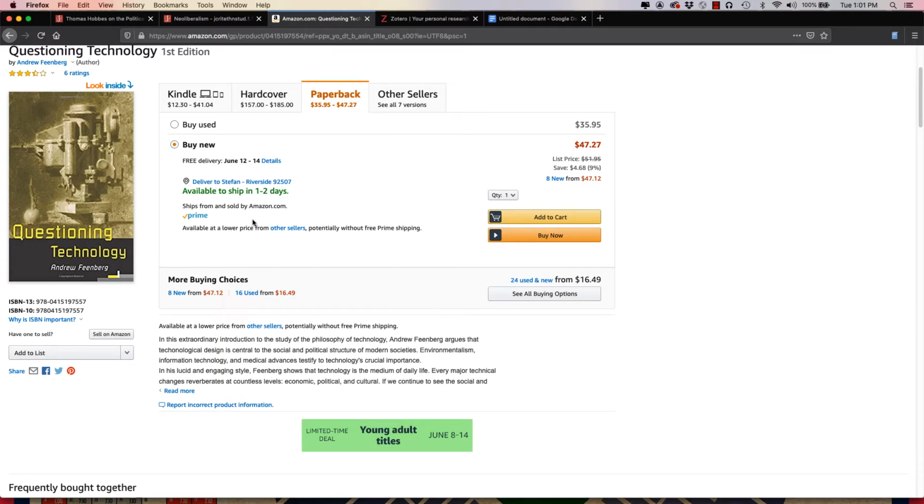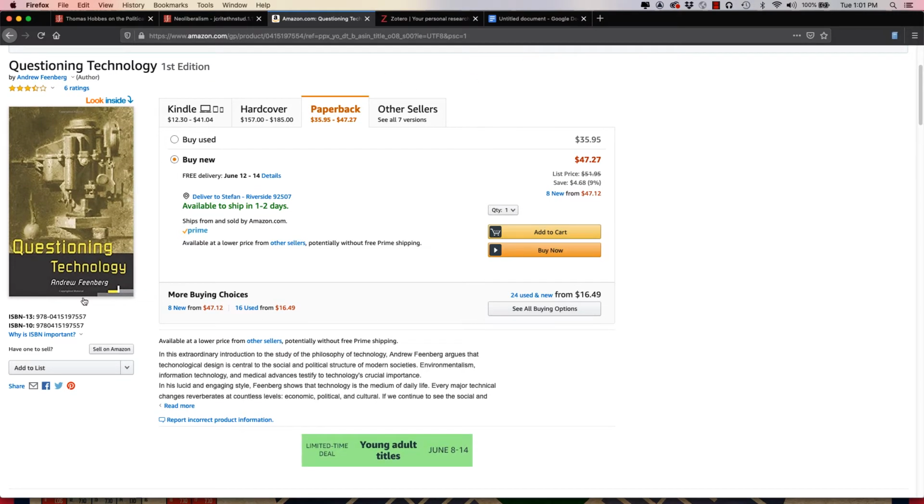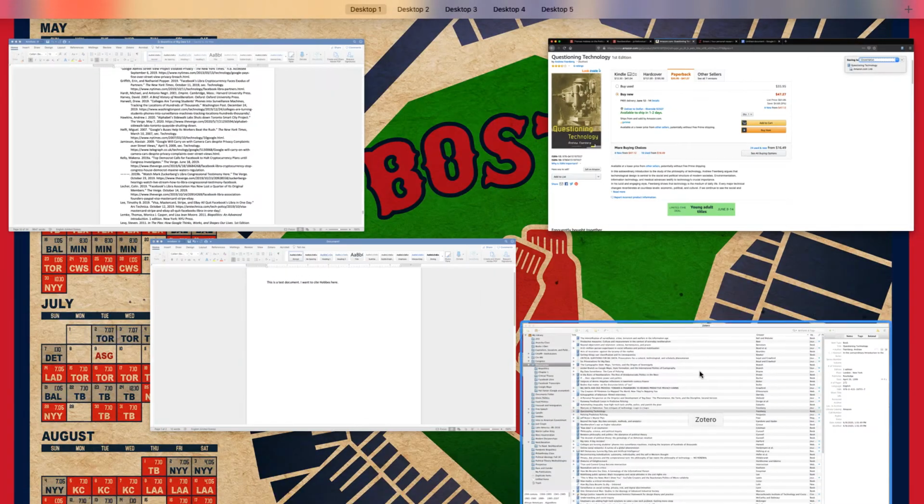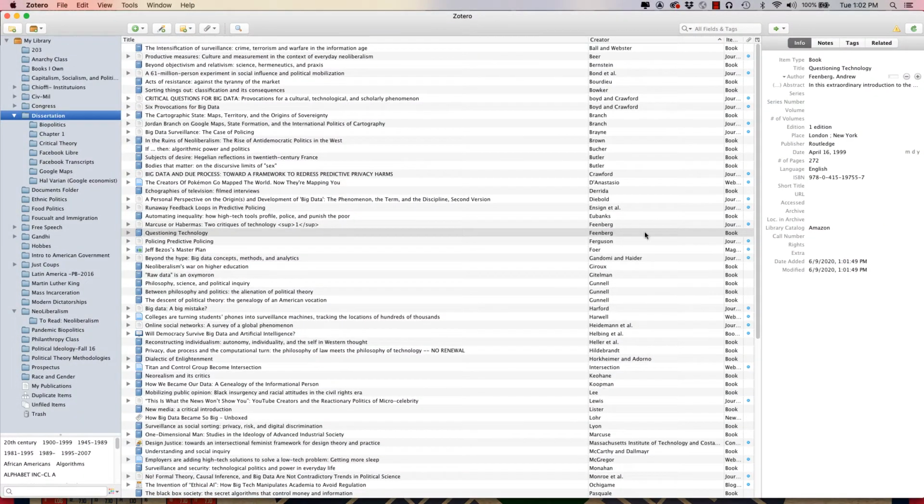Zotero. Now, we're on the Amazon page for this book. It has all of the metadata. I bought the paperback copy. Now, if you notice, the Zotero button up in the corner has a Save to Zotero button, but now it looks like a little book. So now if I click this, it will save the book, the name, the author, everything I need right to my Zotero page. It'll add an Amazon link so I can go back and find the Amazon link if I want later. Come back to the main page.